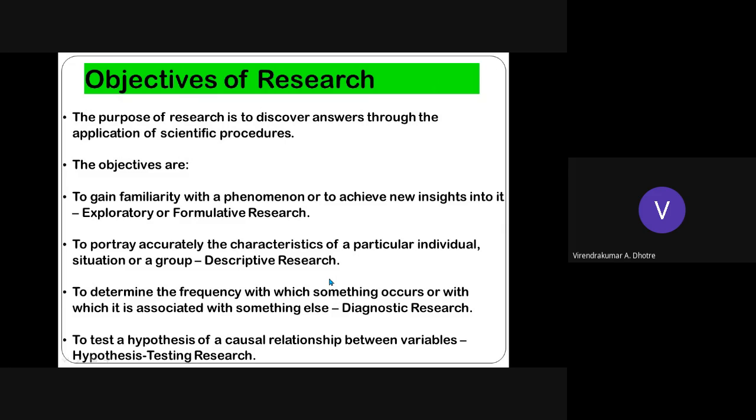Now, talking about the current situation, there is one more disease which is happening due to COVID, mucormycosis, something like that. It's a kind of fungal infection which gets generated, and we can observe the results over 2 or 3 minutes. So we determine how much frequency it has. If it goes beyond the level, we have to operate. So there are operations, or there is a treatment which is followed, right? So we identify the frequency with which something is occurring, or any event is occurring, or how much it is associated with something else.